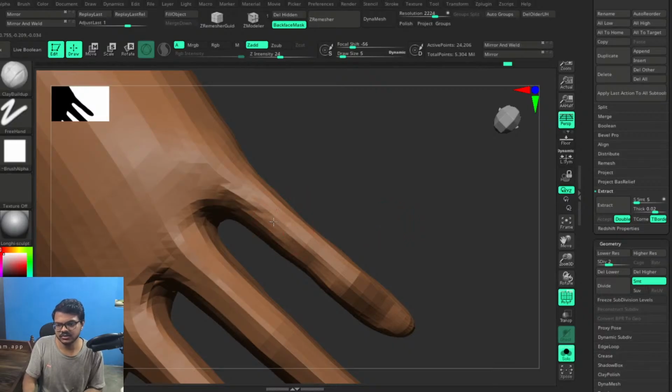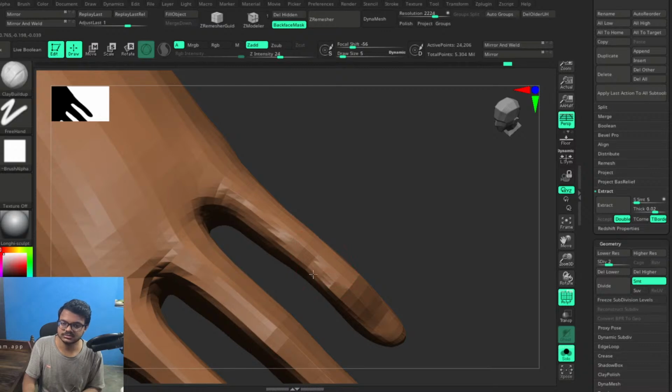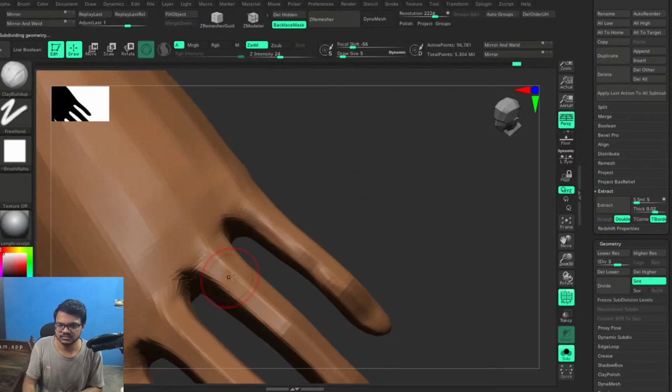This pinky looks like it's beyond repair. It looks like it's unfixable, but we're gonna fix it. I know what, let's just increase the subdivision. That's fine. There are the low poly marks.